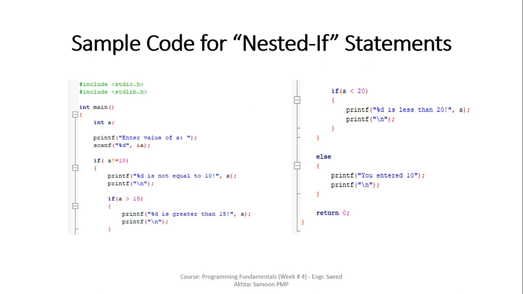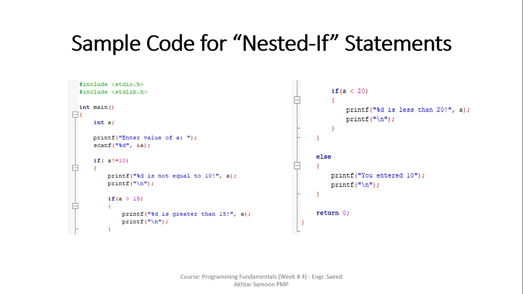So the concept which I want to explain in this code is that we have implemented two main paths over here. Number one path is that if a, that means the input that the user is providing, is equal to 10, then you say you entered 10. If it is not 10, then you follow this path, and you say it is not equal to 10. That means the value you entered is not equal to 10. Now within the not equal to 10, you have two more ifs. One says if a is greater than 15, then print this message, and if a is less than 20, then print this message. These values are not fixed values. These are only taken to explain to you how you actually make blocks within a C program.